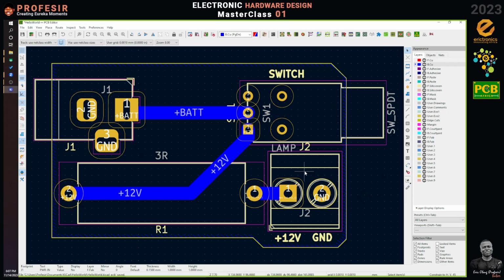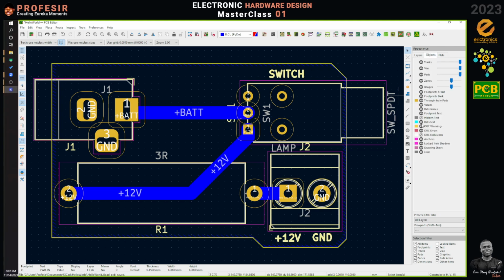Now, usually when you design a PCB, it's not advisable to leave the values printed on the PCB, right? That means if anybody gets your PCB, they can easily duplicate it. You don't want that. So it's a good thing to hide the values and just leave the references. To do that collectively, you can come to this side, the appearance or layer manager, select the object, and turn off values. If I turn off values, you see that everything associated with value is off, leaving only references. Even if I want to turn off references, I can still do that, but I want to keep the references.